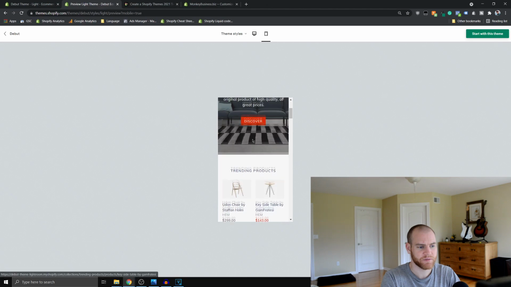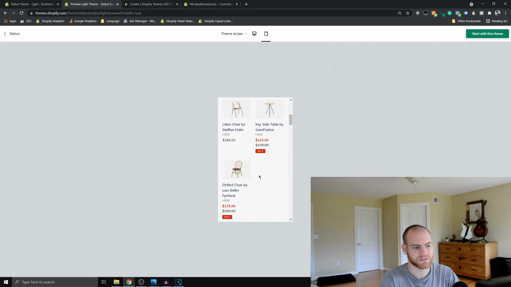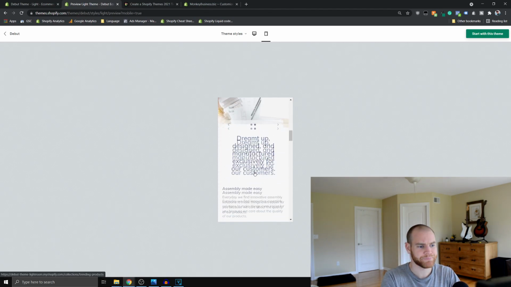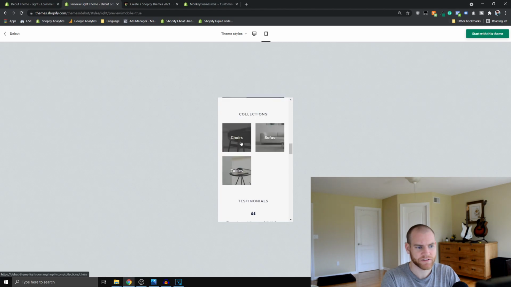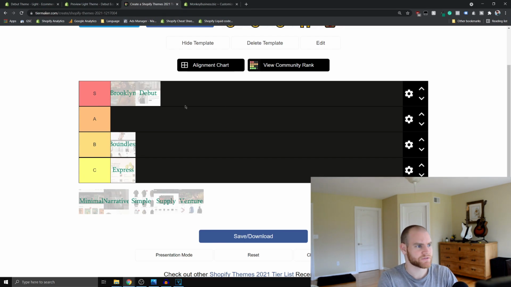I've found with this Debut, you can see that if you have 3 products, it'll put one here and then one here, and I would love if this were in the middle, or if at least there was an option to center that. Same thing with the collections: left, right, left. I'd love left, right, middle, and then make this full width, right? It's between an S and an A, honestly, but I'll give it an S just because I've used it on a bunch of sites for a while.